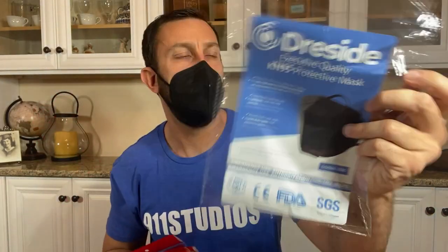The fit on these is great — they have a little metal piece here so you just push down a bit. One thing about masks that's underrated: if you've got a sloppy mask, one of those cheap cloth disposable masks or scarves, those don't actually protect you because air is coming in the sides. These are actually protecting you because the fit and finish is absolutely amazing. This is a multi-pack — you get all of these in one pack.